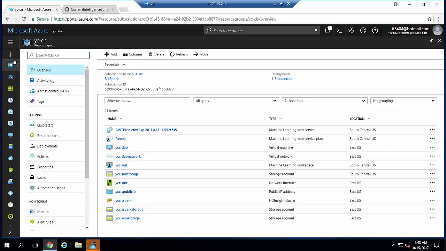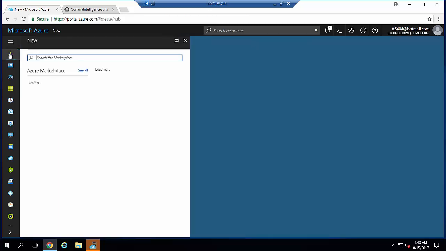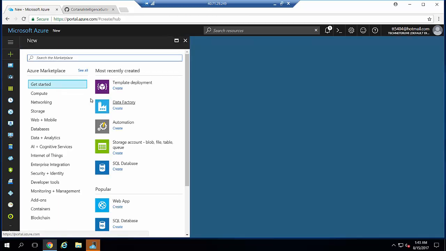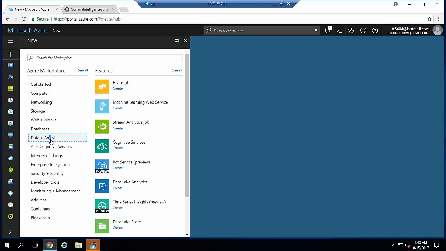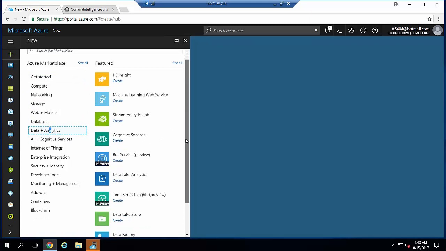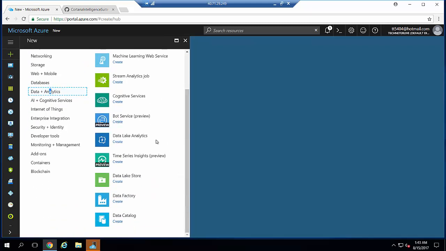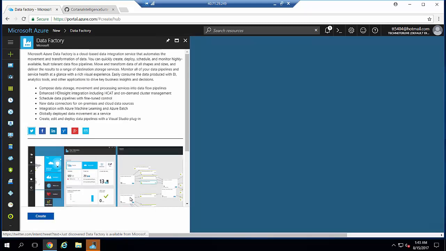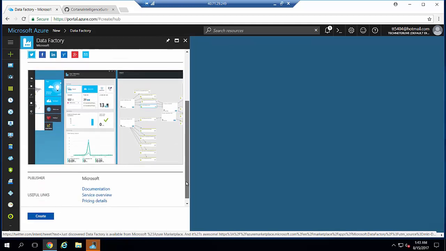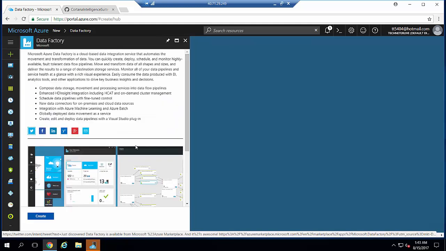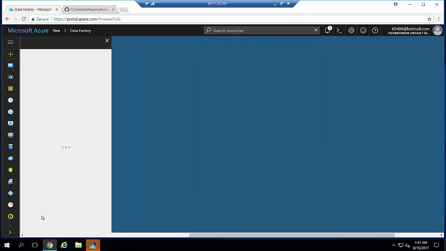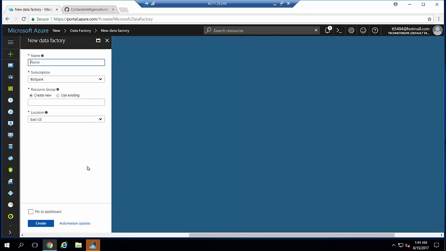You can do that by clicking plus, and we can just go to data analytics and scroll down to find data factory. You can read the information, and from here we can go ahead and create a data factory service. First, we need to provide a name.